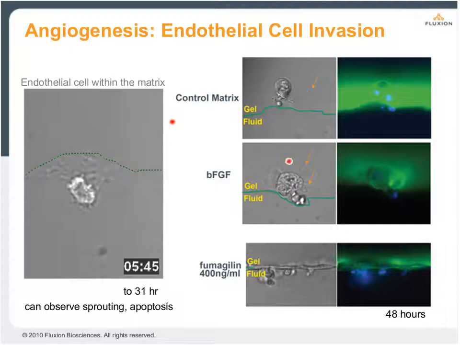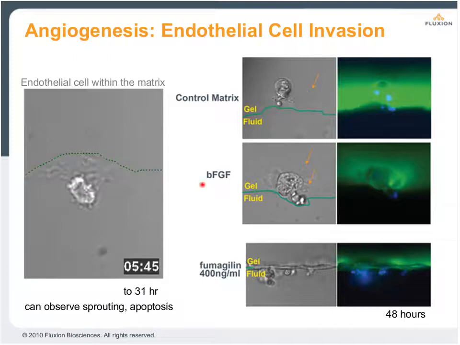And in the case shown here on the lower right-hand side, we actually put fumagillin into the gel when we patterned it into the channels. And this is an angiogenesis inhibitor. And what we found is that the cells could only line up along the gel and they couldn't invade into it. If you move up from the bottom to the top on the right, what you can see is the gel is on the top stained green, and you can see an endothelial cell completely inside the gel making some sprouts.